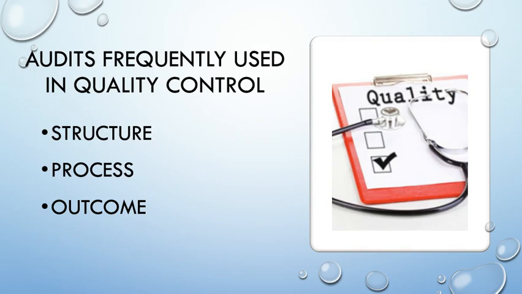And then we have outcomes audits, which is the best and most specific measurement of the nursing intervention's influence on a specific outcome. It is the most accurate way to measure nursing quality, because we know that our interventions within the nursing process are then evaluated for the outcome. Did what I plan and then do result in the outcome I expected? It's defined by the end result in care. So how did the patient's health status change based on what I did?